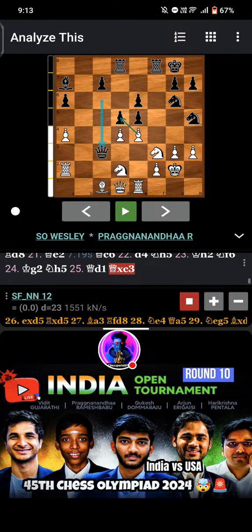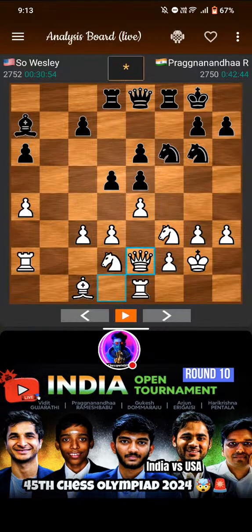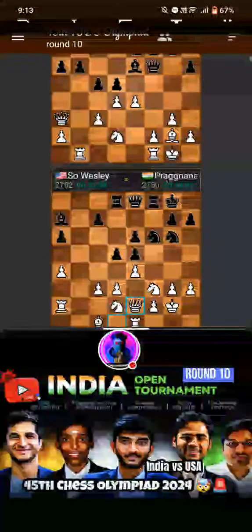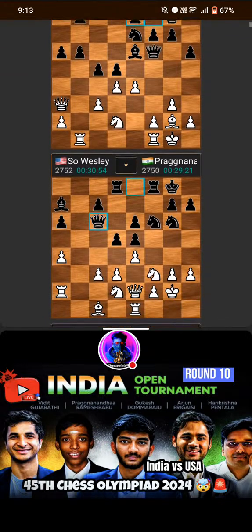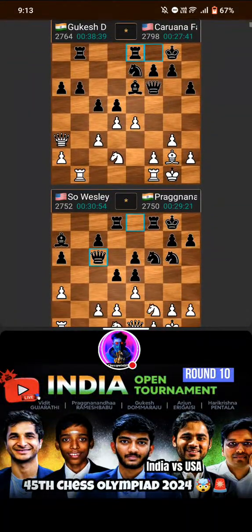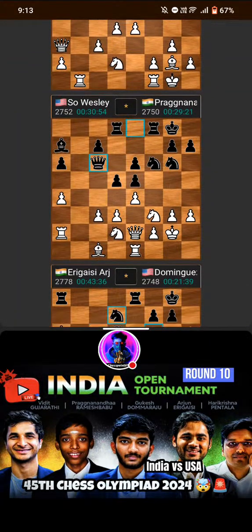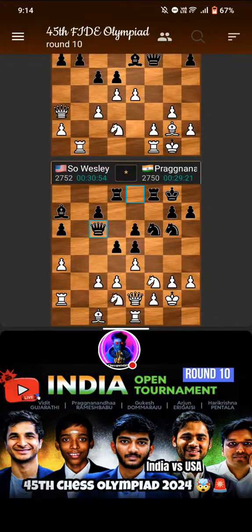So it's good for all, or I think it's a draw position again. And this game is a top-seeded game, because rank 1 versus rank 2, so it's a brutal game I think, with top seeds like Fabiano Caruana, obviously Dominguez and Aronian. You see all the players are 2700 plus, just like the Indian team also has 2700 plus players.